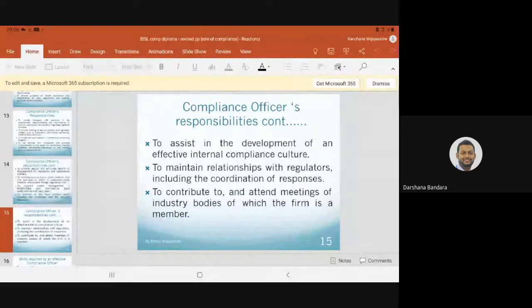How can you do that? You need to understand exactly the requirement of the regulator, and then support it. The regulator will tell you to do business in a certain way, and you need to understand the underlying concept as to why the regulator is asking you to do business in that manner. When you understand that, you do it with meaning behind it, understanding the pluses and the minuses if not done. Then you would do it very effectively.